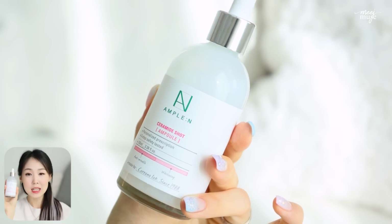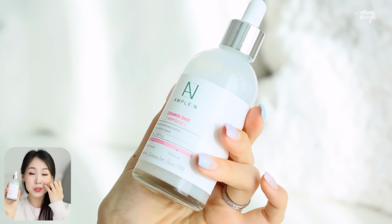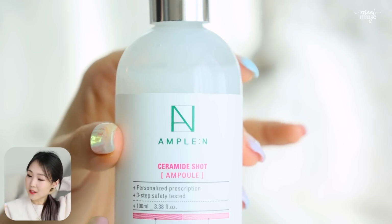So right there, I think I would recommend this still for more people on the dry to normal rather than combination or oily. But yeah, last but not least, my most heavy duty ampoule that I want to put in there for those who don't mind but really want that rich moisture is the Ceramide Shot Ampoule, which made it into my top 10 Korean hydrating and moisturizing ampoules or serums for 2021 on my Beauty Cookie content.